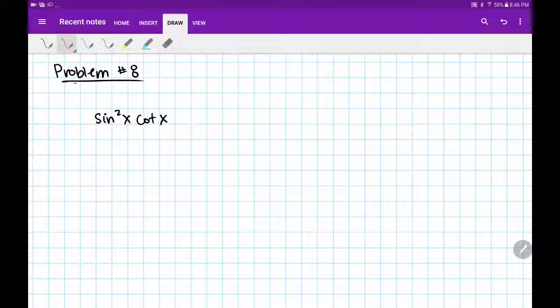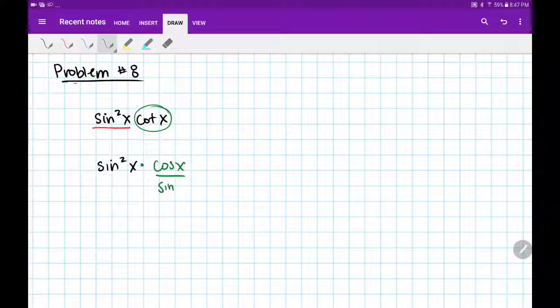So let's do it. I'm starting off here with sine squared x. So that's already written as sine. We don't have to change it. We will just copy it down. Sine squared x, we'll simply copy it down, sine squared x. Now this guy has to be rewritten. So you have to remember your cotangent formula. We're going to multiply by cosine x over sine x. If you have your formulas handy, you'll see that that's the proper formula.